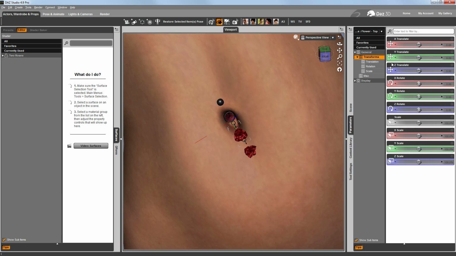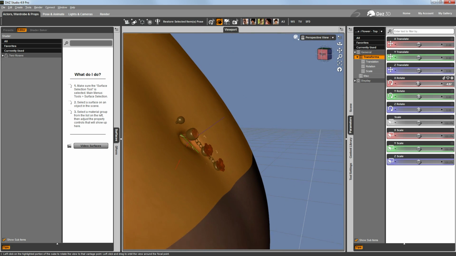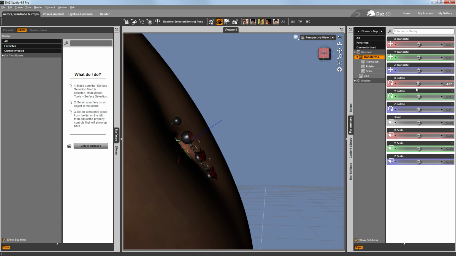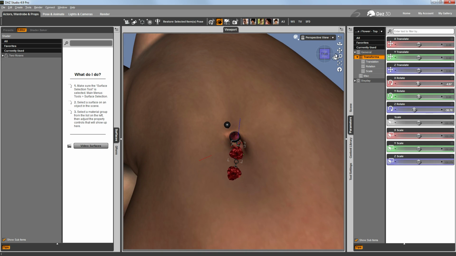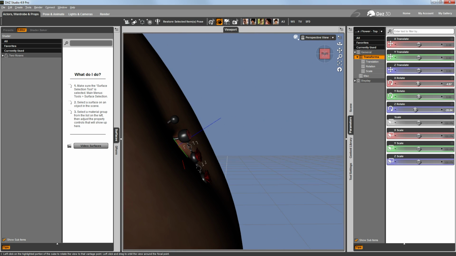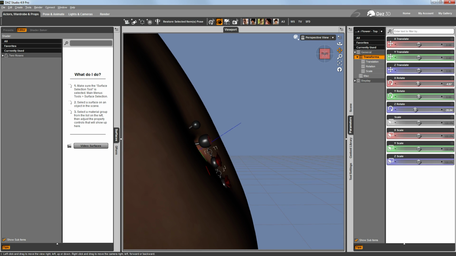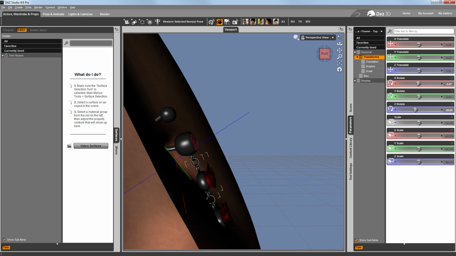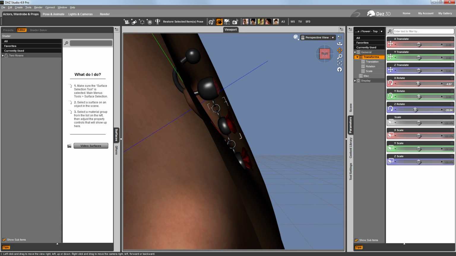And so now we can expand. We'll go to our top flower and rotate it down so it's hanging down. And we could actually do a little bit like that.